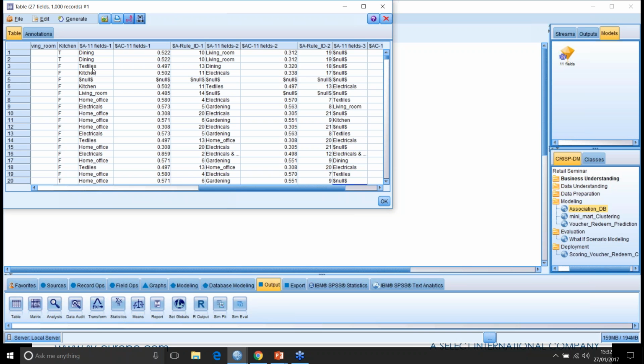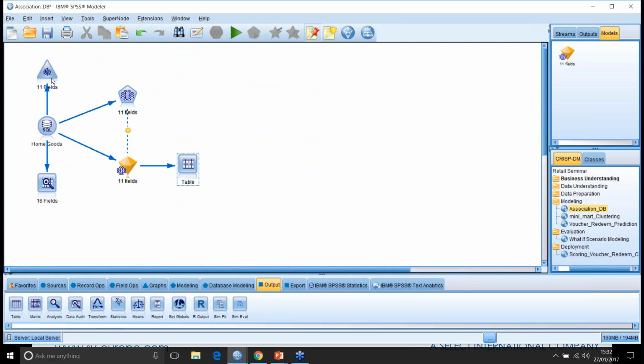Maybe they have a higher margin with textiles than they do with dining, for example, in which case multiplying that by 0.49 may elicit a higher estimated profitability than multiplying something by 0.52, even by 0.6, and they'll make a choice based upon that. But that's a very simple model there.